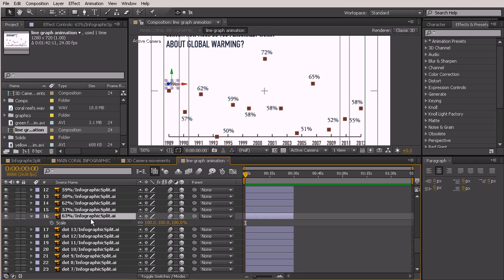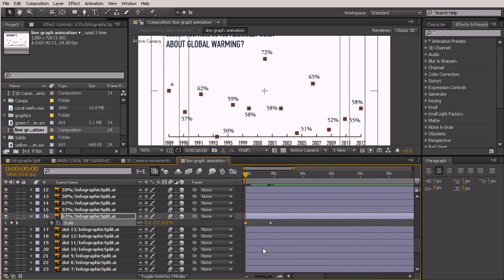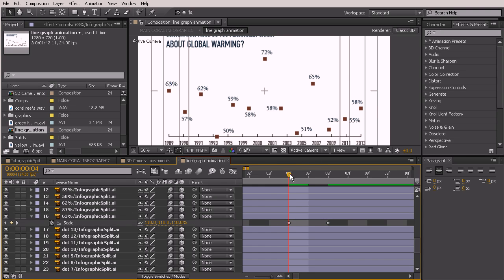So let's go ahead and hit the S key to bring that up. And I just want this to be a simple scale up animation from 0 to 100. So I set a keyframe at 100, pulled it forward, then we'll take this down to 0, and let's just have this animation happen over about 6 frames. So I'll just move forward 6 frames, and we'll pull this back here, and then let's move backwards 2 frames, and we'll say that we want it to be at about 110% there. So we'll get a nice little recoil. You can see how that goes back down.